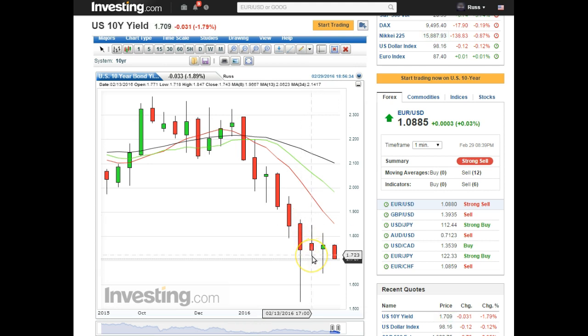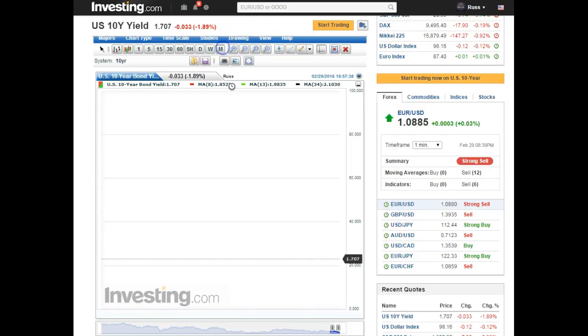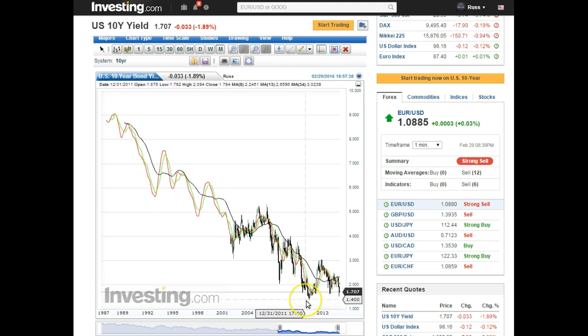On the weekly 10-year yield, it's breaking previous lows. Next previous low is at 1.65, so about five cents away — not too far. It's probably going to come down. And on the monthly — nothing's holding this thing up. We're at 1.40 now. You can see why maybe we're going to negative interest rates — this thing is falling apart.